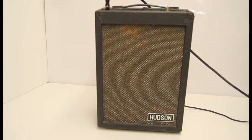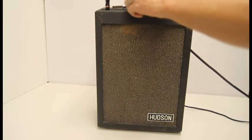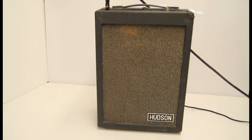Anyway, sorry, I'm trying to hold my guitar too. And as you get a little louder, and you crank it up, that's when you get the distortion out of it.